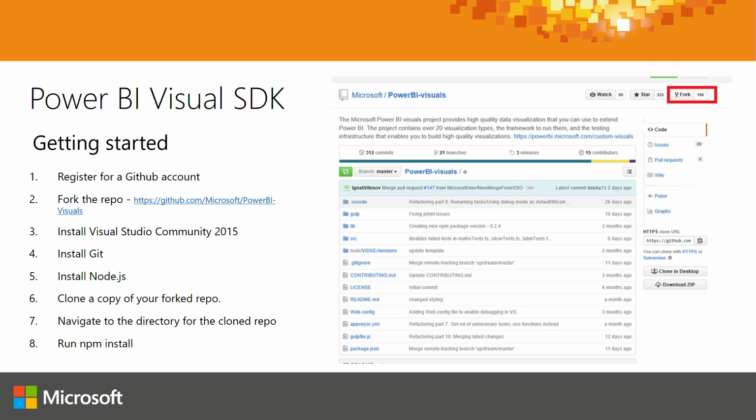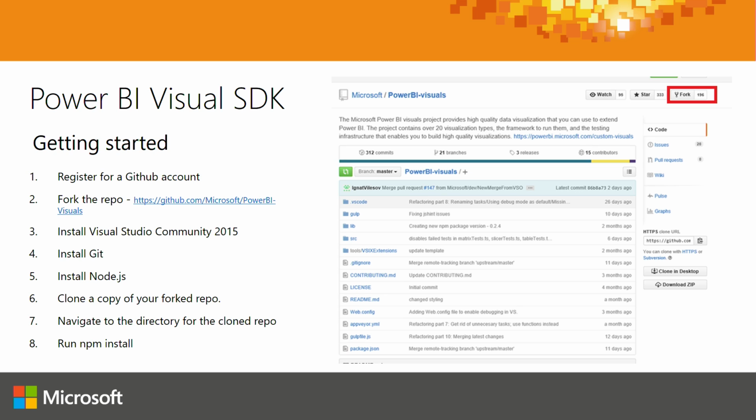Next is install Node.js. And then clone a copy of the forked repo, navigate to the directory on your local PC, and run npm install. npm stands for Node package manager, and it's from Node.js.